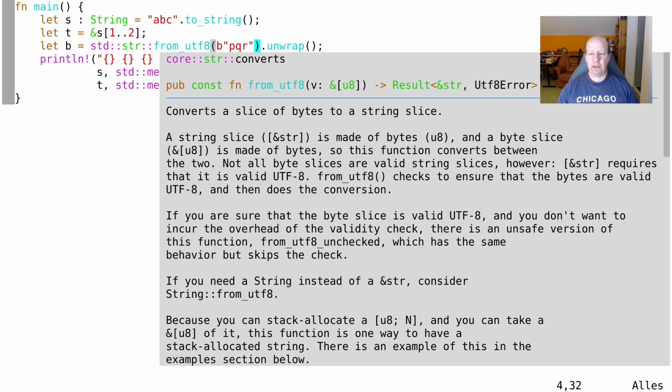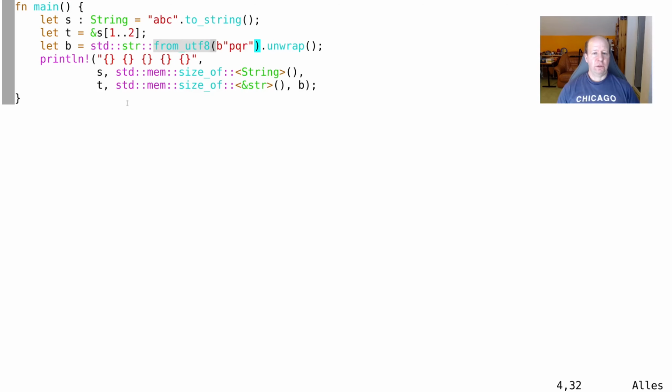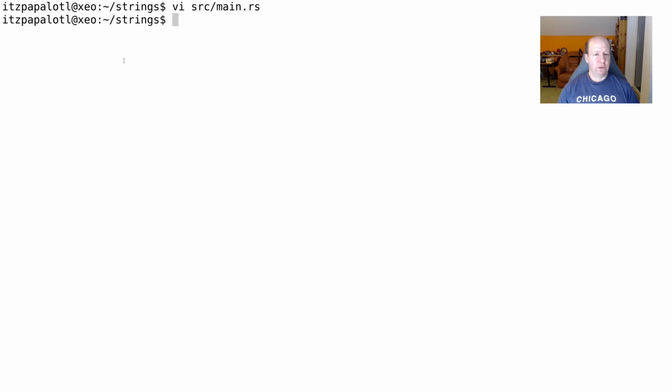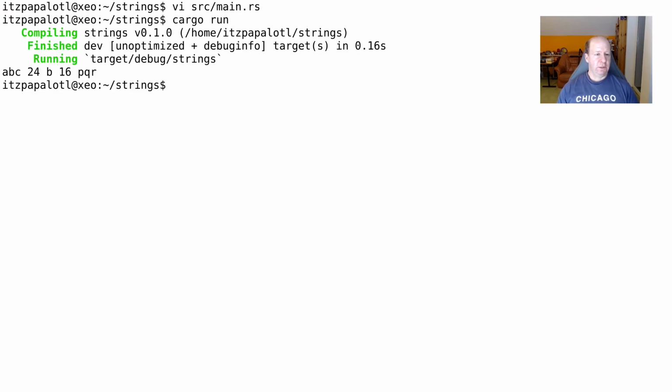That's an algebraic data type, which is quite common in Rust functions. Either it's a correct string slice or it's an error. I know here that things will go well, therefore I can just call unwrap, and so the variable b has the proper type, a string slice. So therefore this will exactly work as expected. I see PQR printed here.